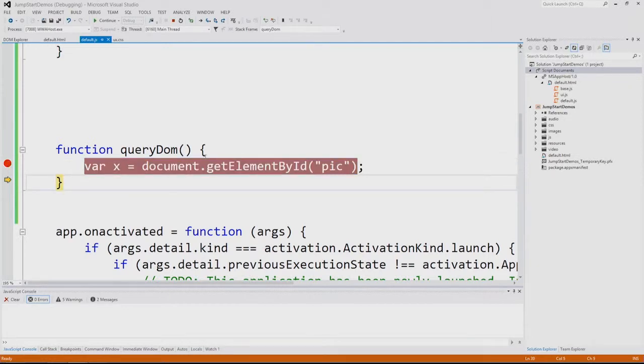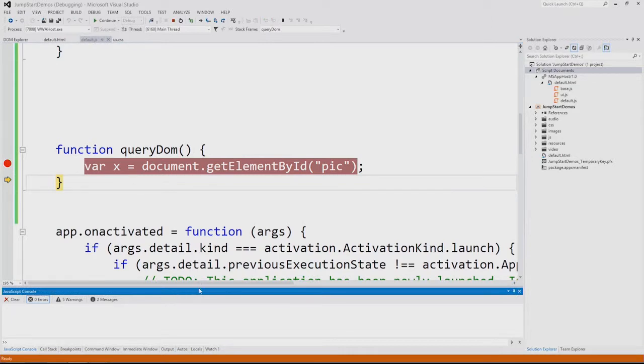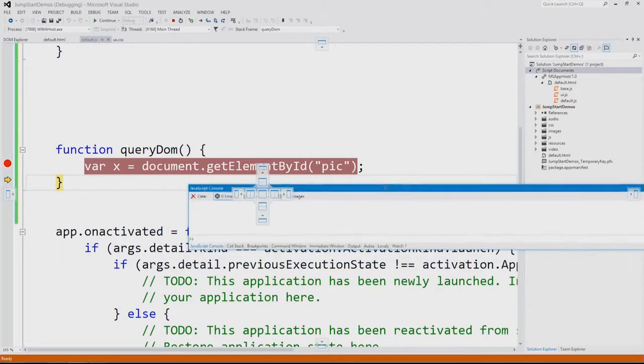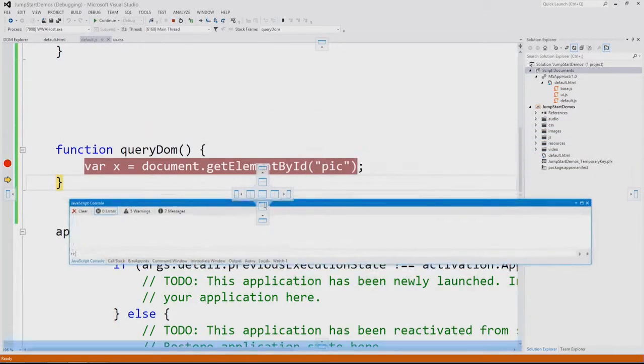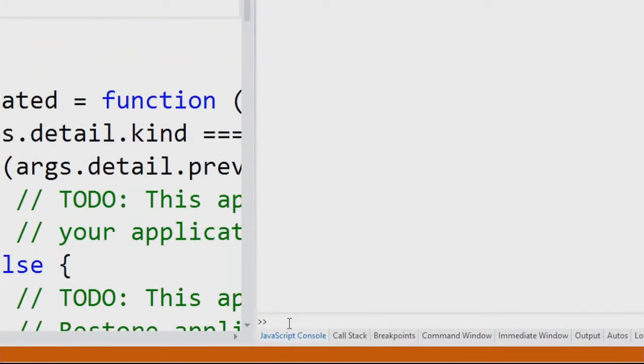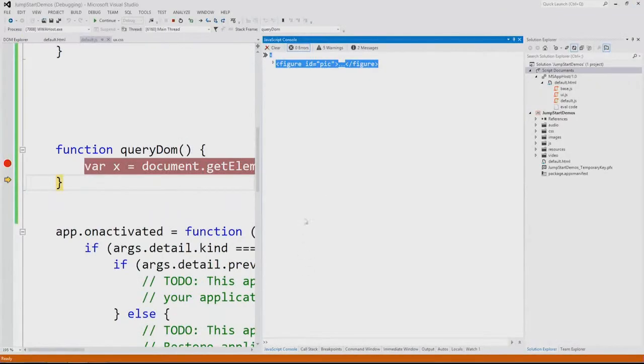Now, what's exciting about this particular demo, in my opinion, is we're going to use a feature inside of Visual Studio to help us appreciate what the possibilities are for troubleshooting and so forth. But that's really not the main objective, so you're going to get kind of a 2-for-1 when we're querying the DOM. Way down here is the JavaScript console. If I just type the word X and hit enter, and I now scroll up, you're going to see that it produced something for me.